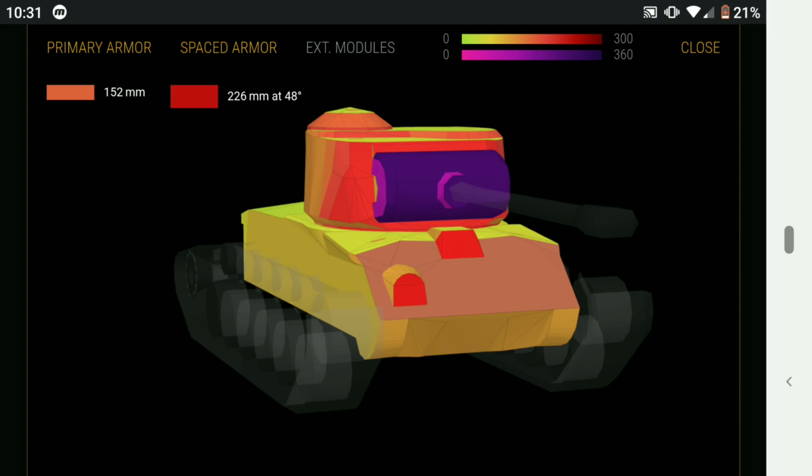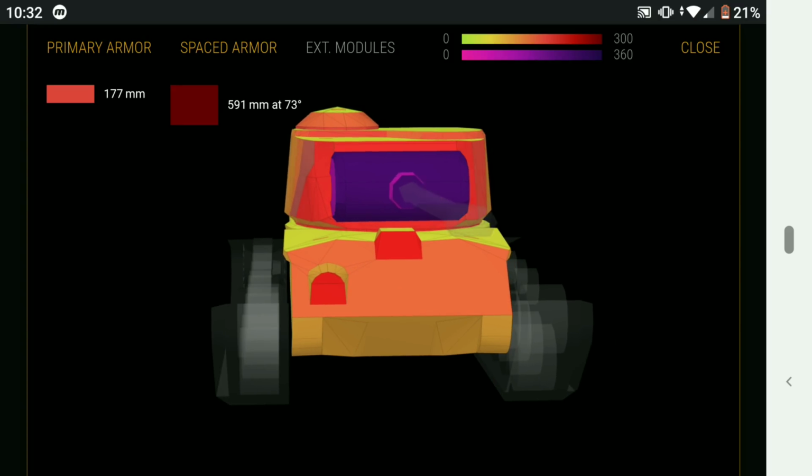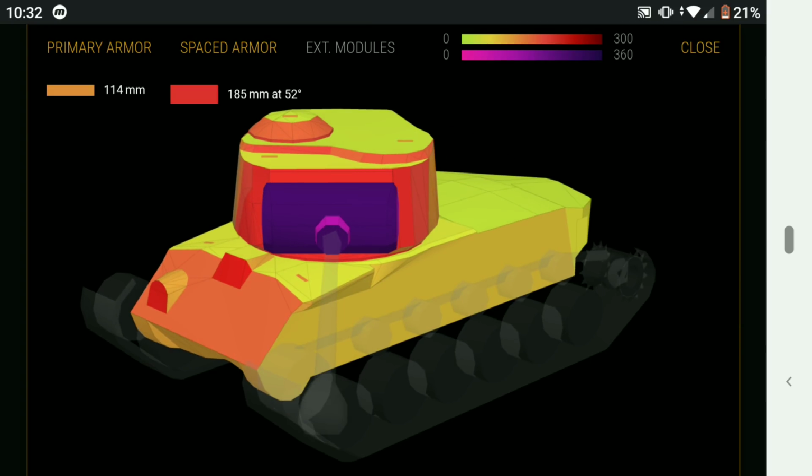I mean, people are going to pen it with premium, no problem. But that's why you just go hull down. And even the side of the gun mantlet where it is the red, I mean, look at that, 300 effective armor, and the same as the other side, 455. So no one is really going to go through your turret. But you start turning your turret, obviously they become much weaker and people will be able to penetrate you.